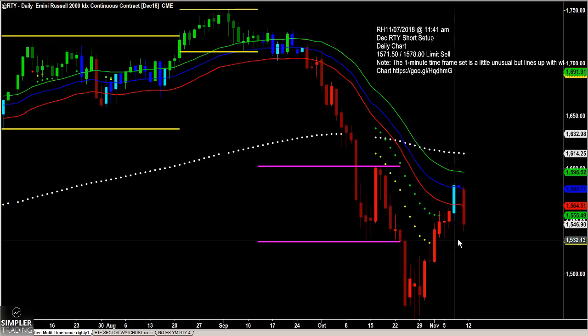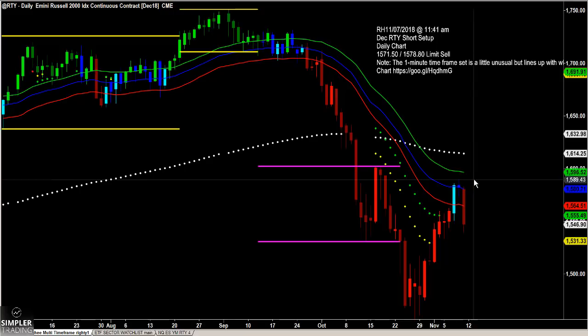Right now, we went all the way up, as y'all can see here, to 1589, but that was still within the allowable wiggle in this short zone. Again, one size does not fit all for entries. We want to think about what each layer of resistance means to the risk-reward ratio. So the more low risk you are, the more strength you need to get up into this area. Okay? Keep that in mind. You need more strength, more of a bounce to get here.